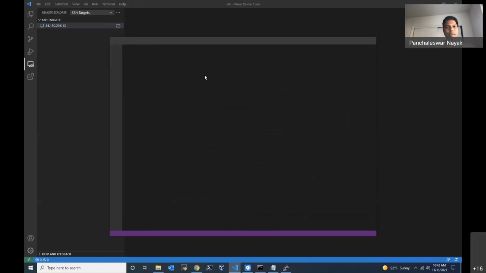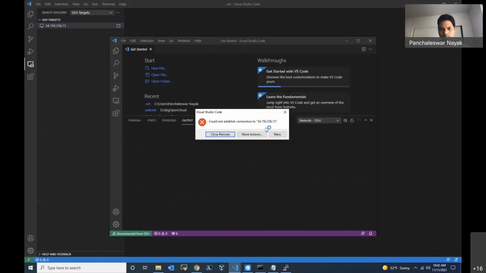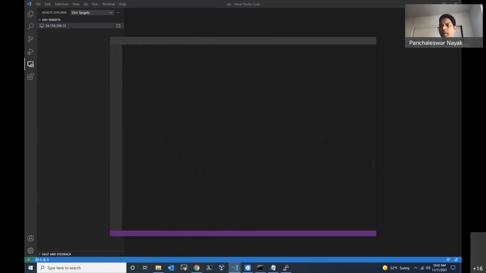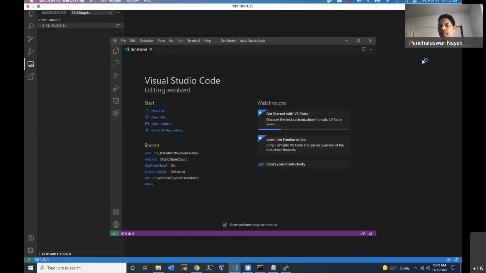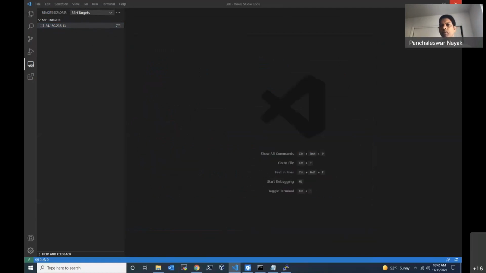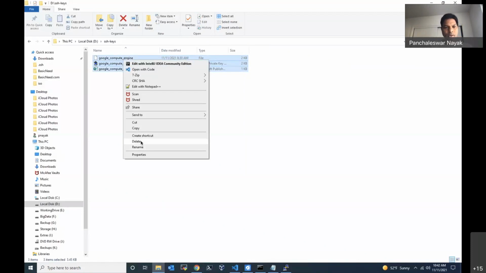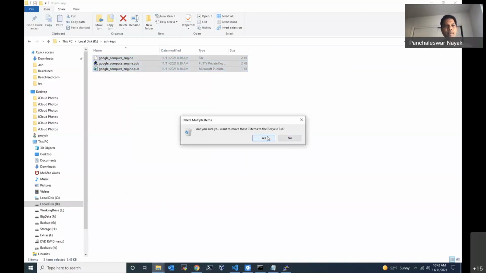It should work in one minute. Is there anything wrong? Possibly it's taking my old key. Let me quickly delete it. Actually, this has been the same old key, so it is not connecting.